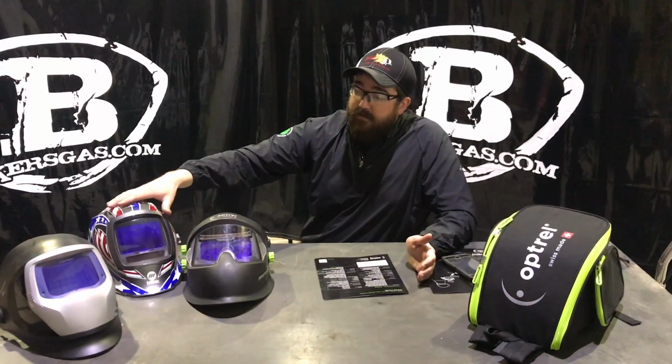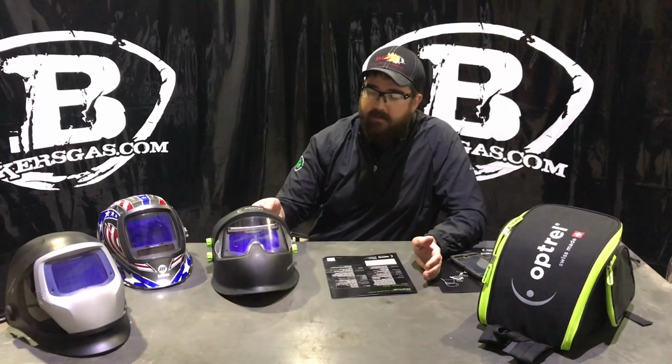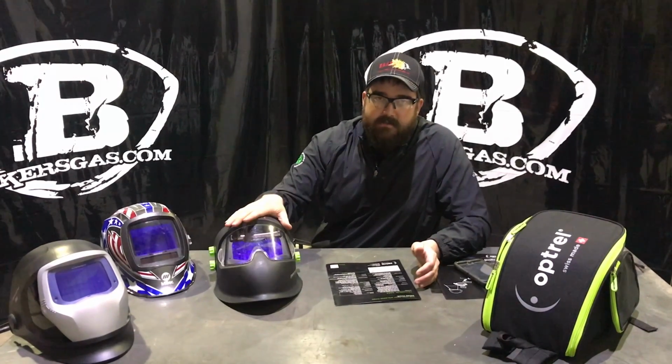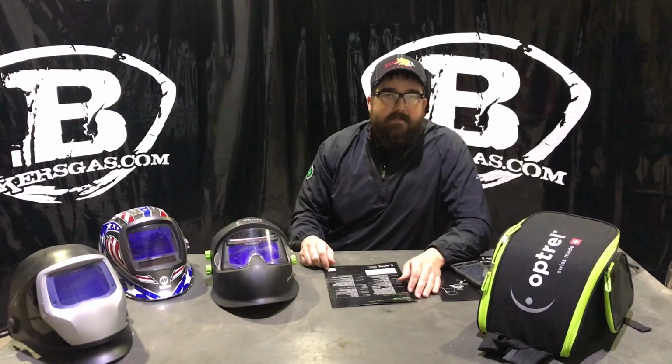Is it better than this hood? This still has a huge viewing range. Like it a lot. Really heavy though compared to this. This is really light. Comparable viewing ranges, I guess you'd have to try this to see what I'm talking about with the viewing range, where how your nose sits in. But other than that, like I said, $379 on bakersgas.com.